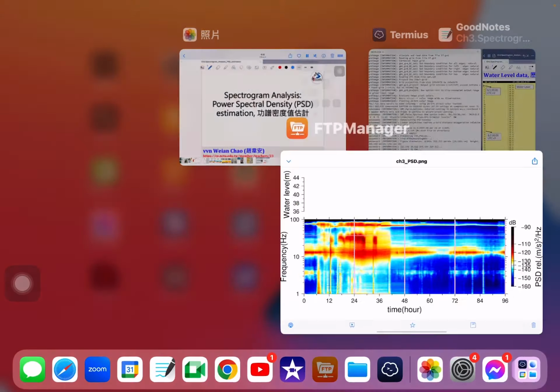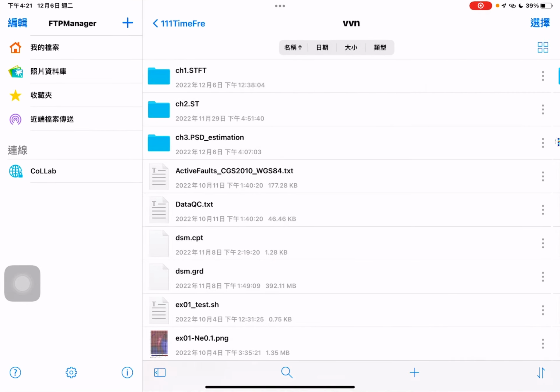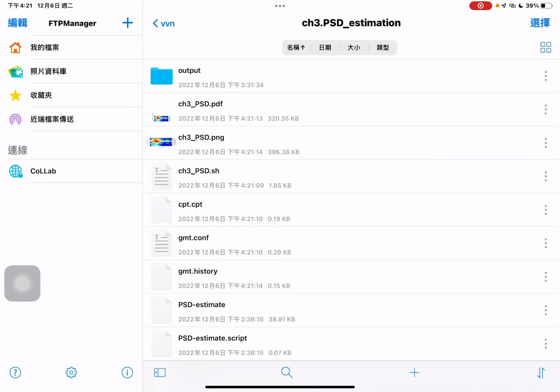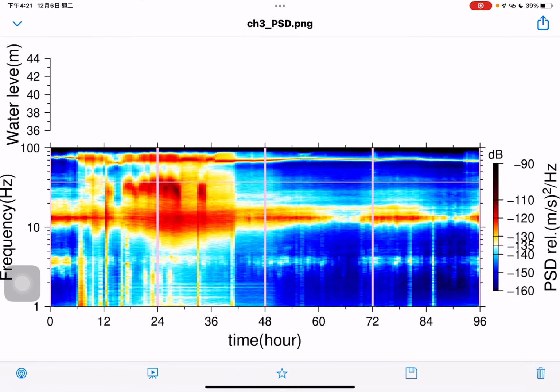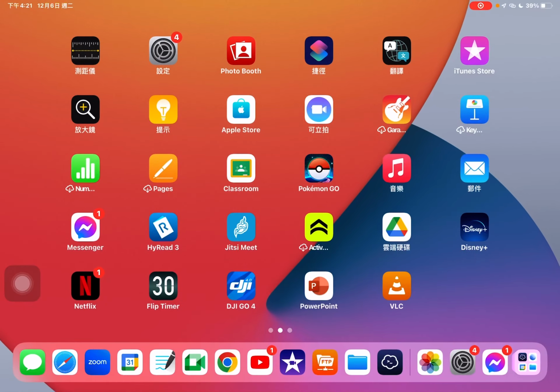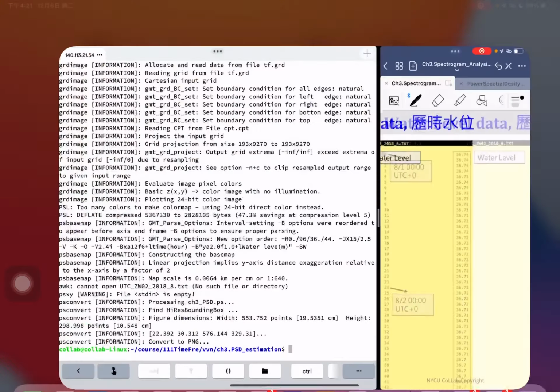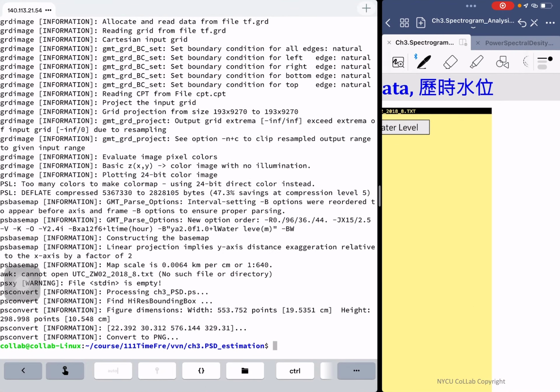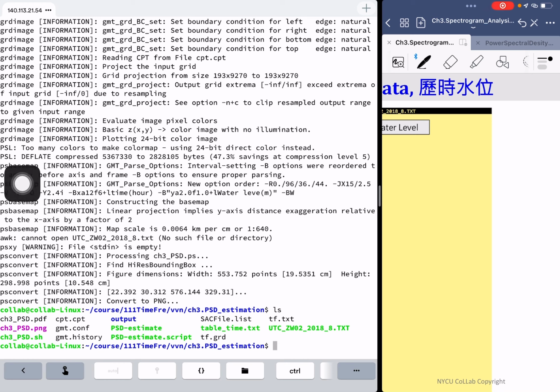And we can open the file again. Okay, nothing. Input is empty. So the UTC... Oh, the TST is the capital TST.